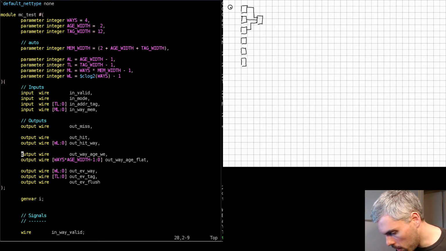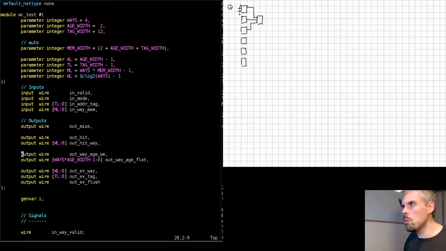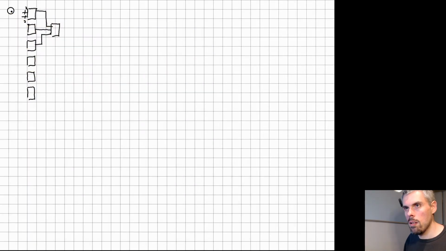Each of them takes 2 reference signals and 2 signals from the tag memory.